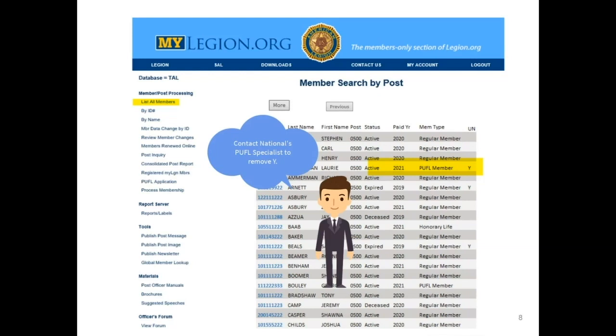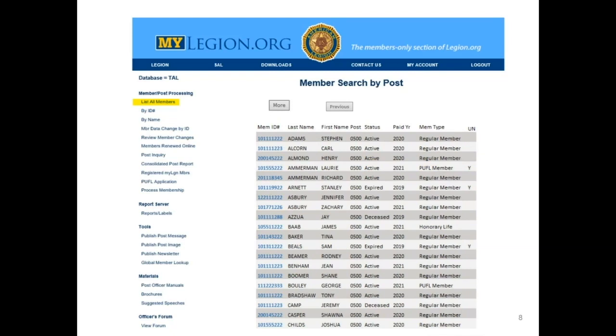The List All membership tool is designed to assist with membership lookup. Please note, rosters are not printed from this screen. Rosters are only available in the report server area. Notice the ID number is blue. This is referred to as a hotkey, and clicking on a hotkey will open more information.